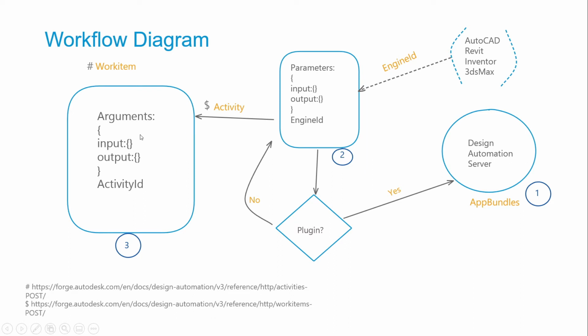The relationship between the work item and the parameters is the same as the function and function definition. The input and output are kind of a function signature. So you need to respect the function signature. The call to the function keeps changing, but the definition is going to remain the same in the module.